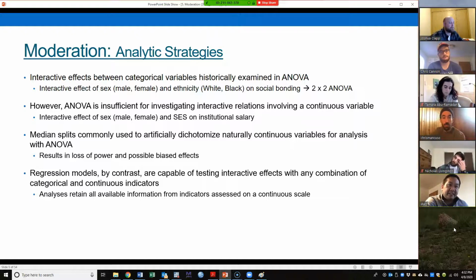What about SES, splitting it at the poverty line, where there's some kind of demarcation there? Yeah, I mean, the argument would be, and this is the same argument we have with clinical diagnoses, right? At some point we say, okay, you're meeting the diagnosis for depression, and at some point you're not. And so we can start to question how objective that line is. And then the other piece too is, you say, okay, here are the people who are below poverty, and here are the people who are above poverty, right? But depending on what we're looking at, you might say that everybody falling below the poverty line is fairly homogenous and comparable, maybe, but even that's questionable.